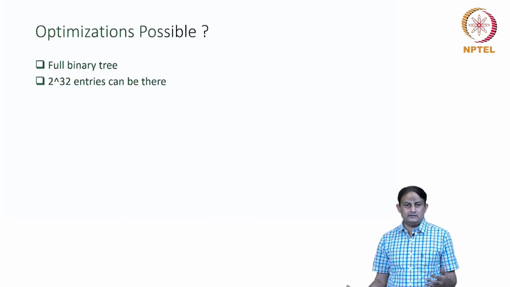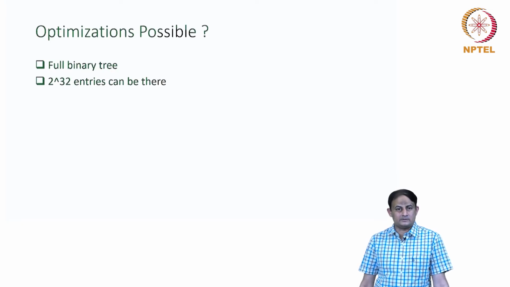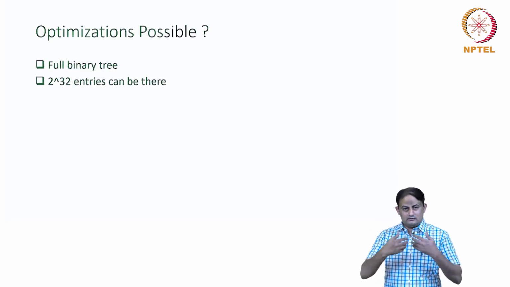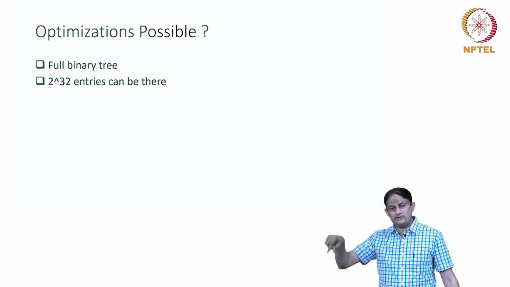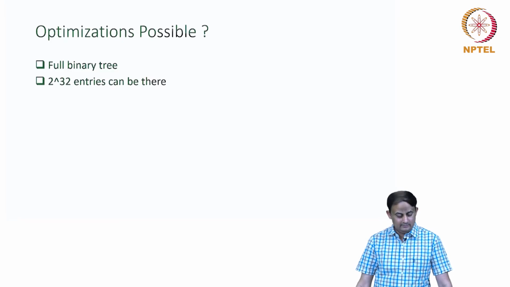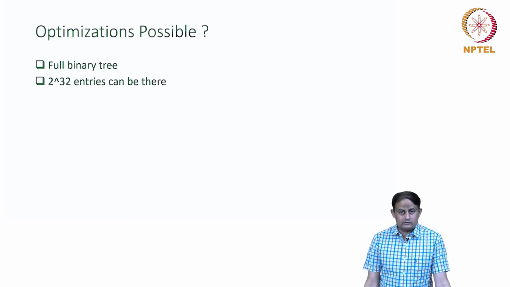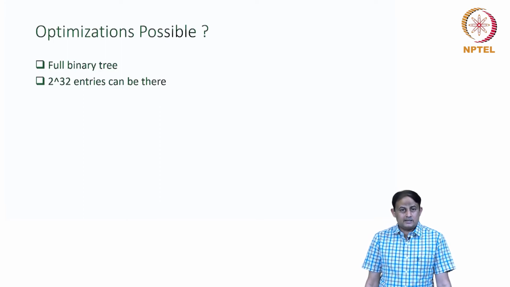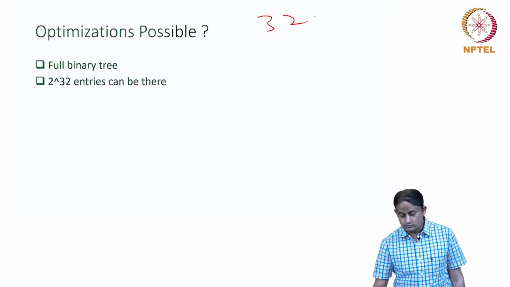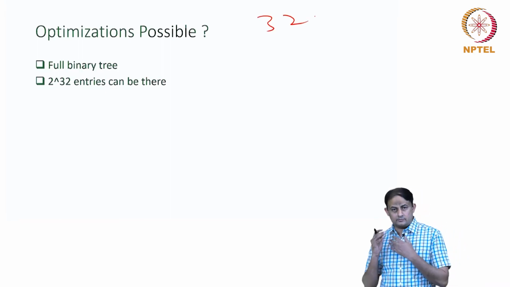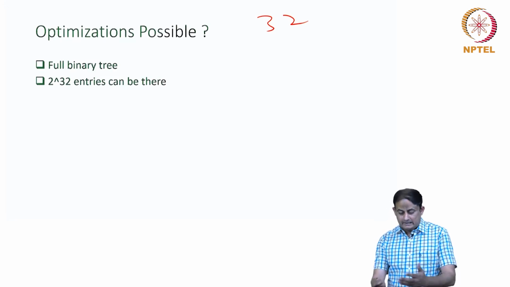Now the question that we ask is, instead of doing 32 pointer references or traversing the trie in the worst case, can we do a little better in terms of memory references? Remember, traversing the pointers takes time. Can I do some optimization? So now we will look at some of the optimization that is possible. Basically, I do not want to do 32 memory references or pointer traversals for one IP address lookup. Can I do something better?